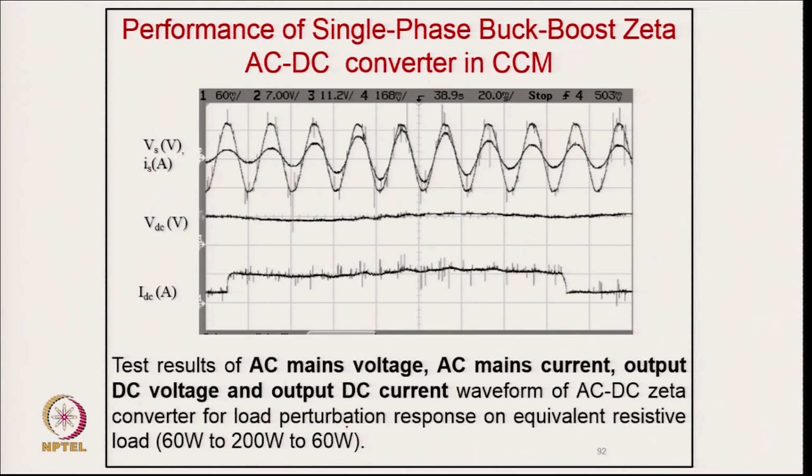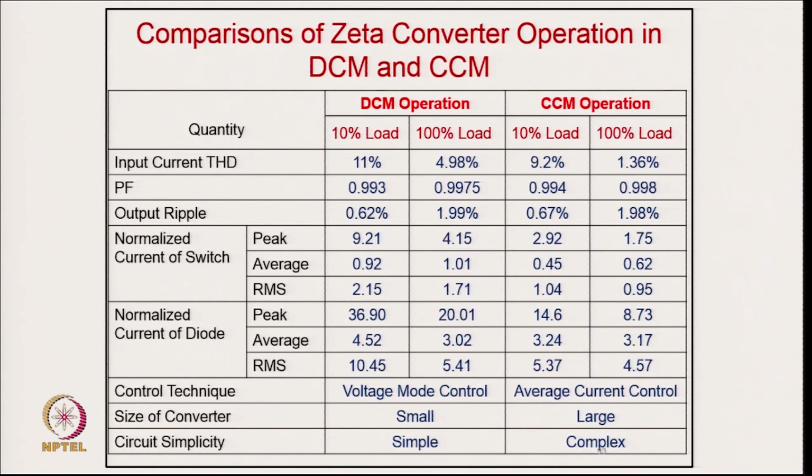This converter is also developed for a 60 watt to 200 watt load change, and you can see supply voltage and supply current are in phase; the voltage dips a little and then settles down. But you can say power quality is not affected, it is still quite good, and you can see the THD here is also less than 5% in both CCM and DCM. Of course, the rating we are talking about is almost double as far as current stress is concerned, on the device as well as on the diode.